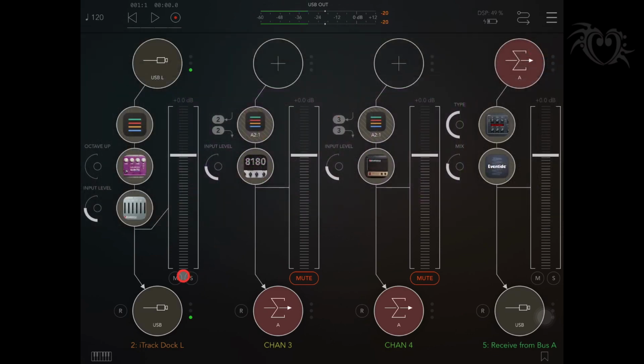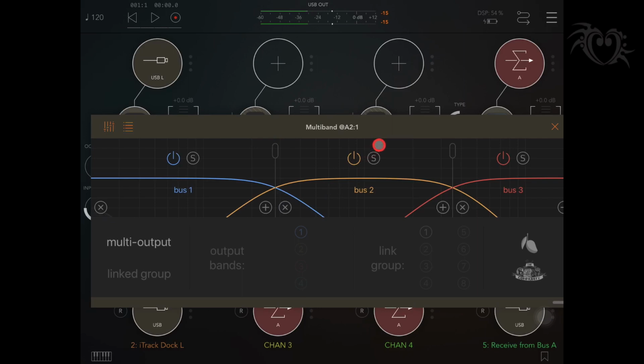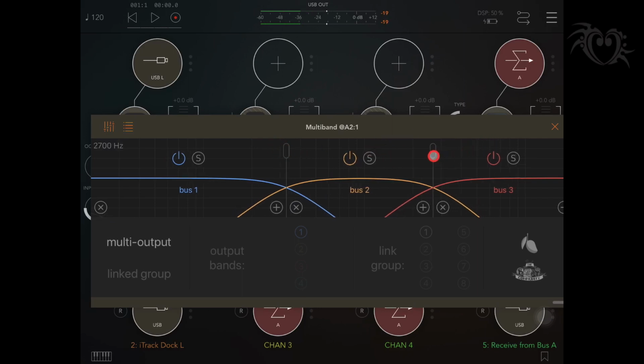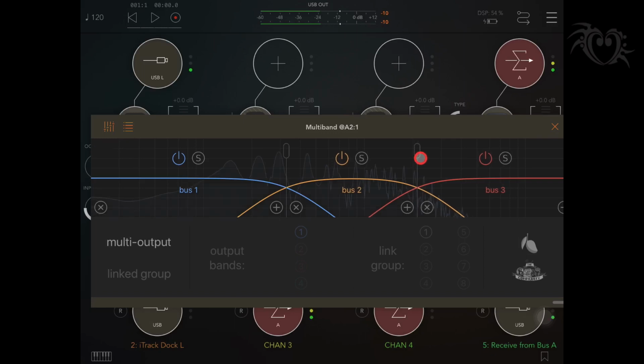Okay, now I'll just mute that off, and here is my second guitar channel. And once again I can go in here, drag the handles around and decide exactly where I want that frequency to start and where I want it to cut off.